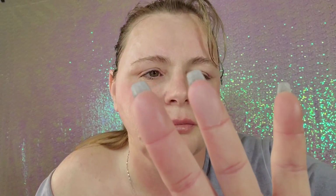Now, this is the first product I found. This is the Becca under eye primer, anti-fatigue under eye primer. This is a product that barely anything shows, and you just press it in, and what it does is it's supposed to blur. Not me.